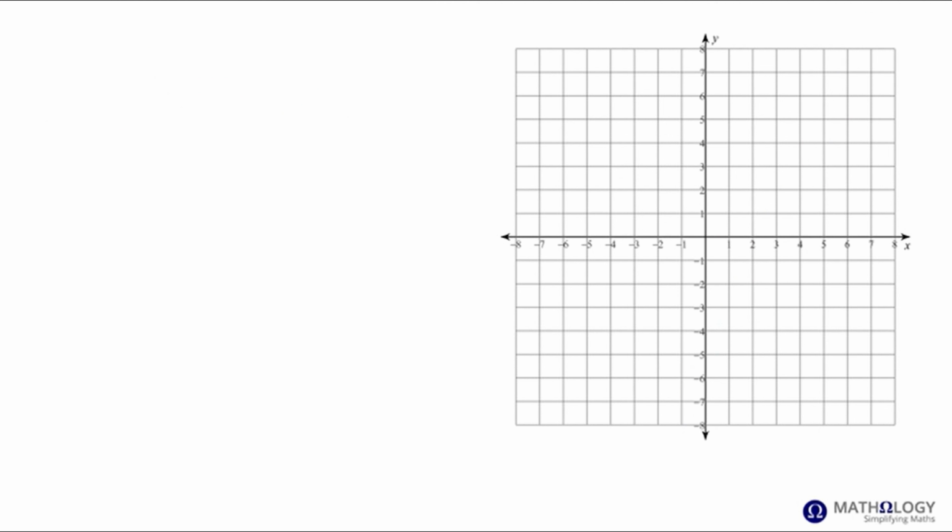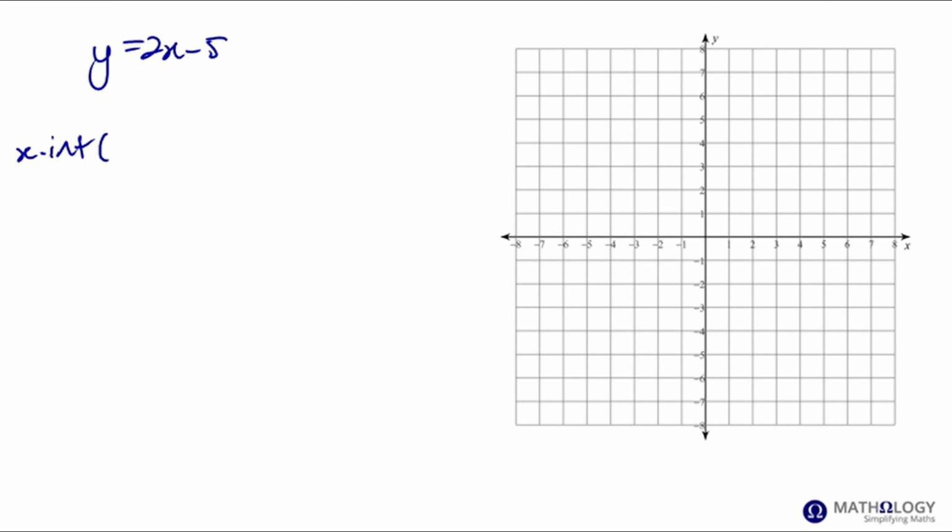We're now going to sketch the same function, but using the dual intercept method. So the dual intercept method, we're working with the intercept of the axes, the x-intercept and the y-intercept. We plot those 2 points and then we draw a straight line through them. So we're going to start with the x-intercept.